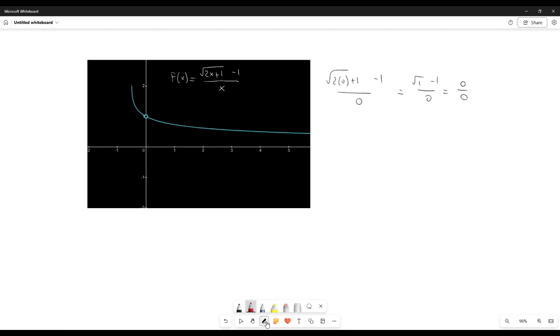However, using a graph, we can investigate the actual behavior of this function. As x approaches 0 from the negative, or left side, the function approaches 1. This is the same for the positive or right side, meaning that both the left and right side limits are equal. Based on the definition of a limit as shown before, the limit of this function as x approaches 0 exists and is equal to 1.